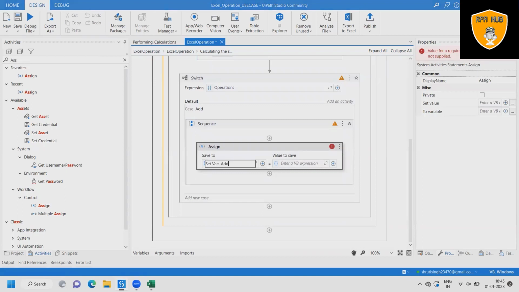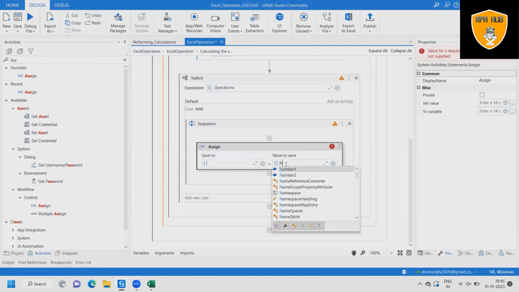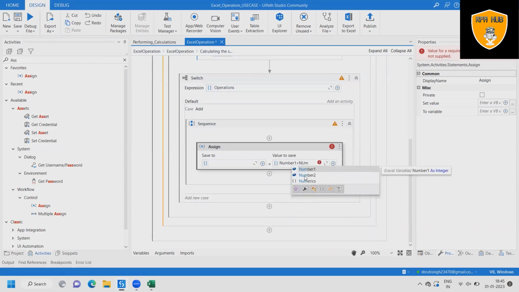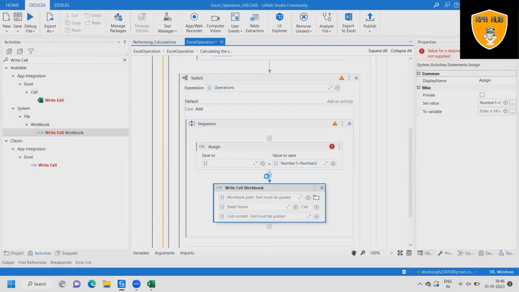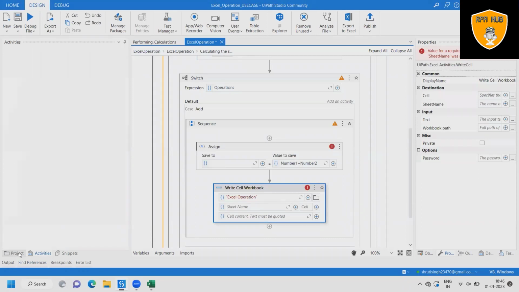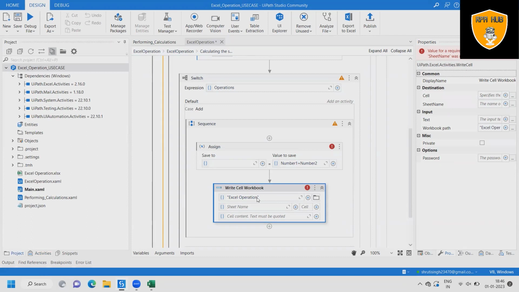Here, we are trying to set a variable as Add and specifying Number 1. Now, inside this, we are performing addition operations, so we'll give Number 1 plus Number 2 as the addition operation. And in Write Cell Workbook, we'll add the location of that file, sheet name, and cell, so that it will write the final result into the value field.